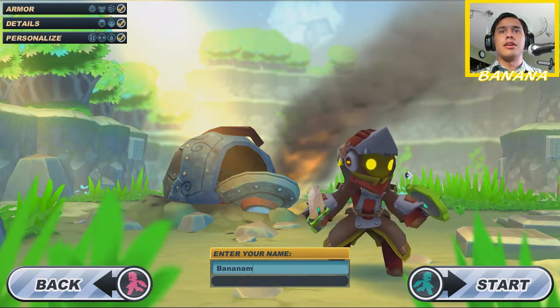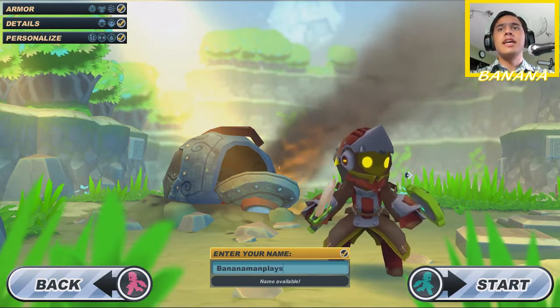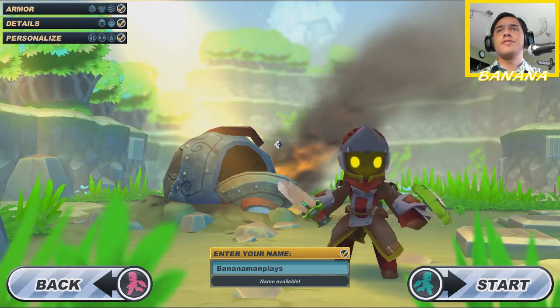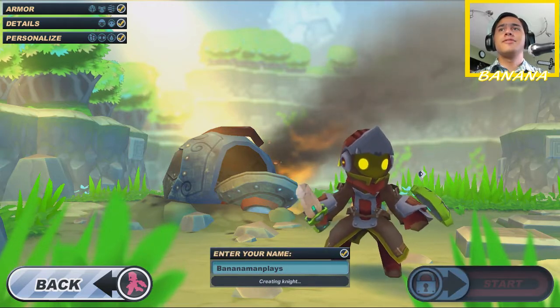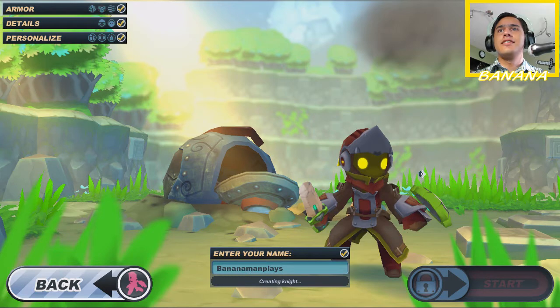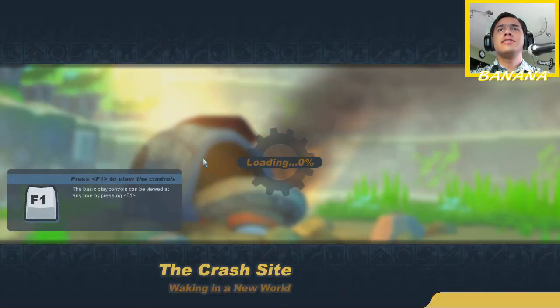In this situation, I'm just going to go ahead and make it Banana Man. No capitals? Okay, fine. Bananamanplays. And that is going to be the user for this series because that's my YouTube name. So, here we go, creating that. Man, that yellow is a pretty ugly yellow, but I'm not going to focus on that because it'll look better in the future. Okay, we are just waiting for this loading screen again, and it's being a bit laggy, unfortunately.